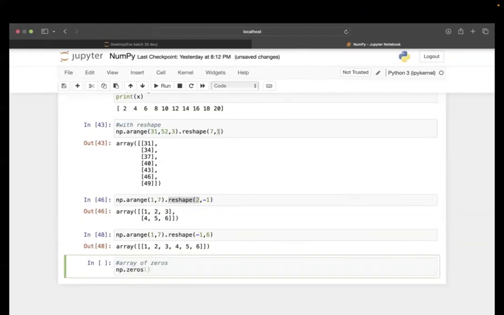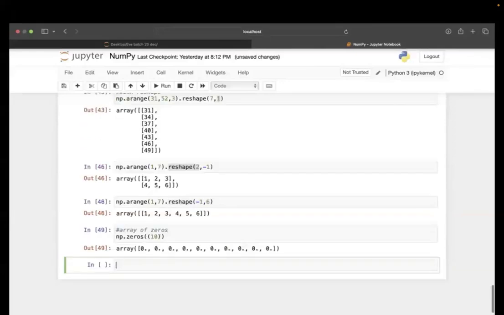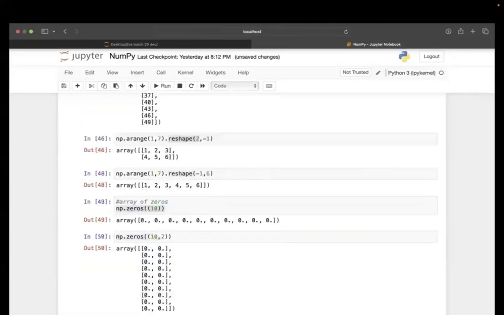Inside that, if you simply mention 10, because it takes first the shape of your matrix or array, right? If you mention 10, you can see it is creating a one-dimensional array. But if you mention 10, comma 2, what will happen? 10 number of rows, 2 number of columns, like this.